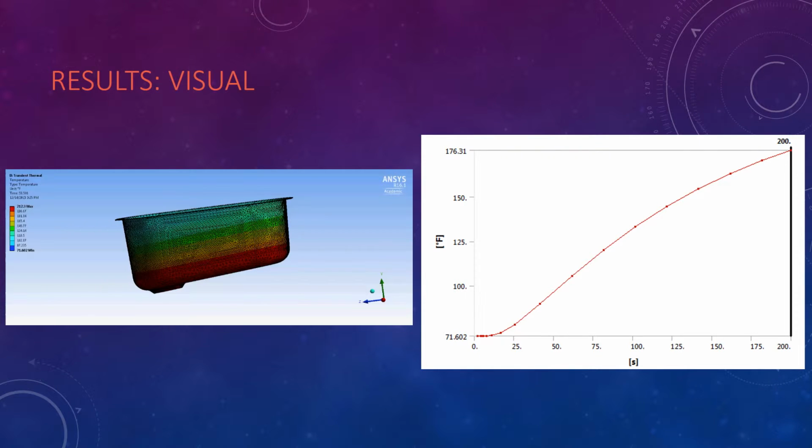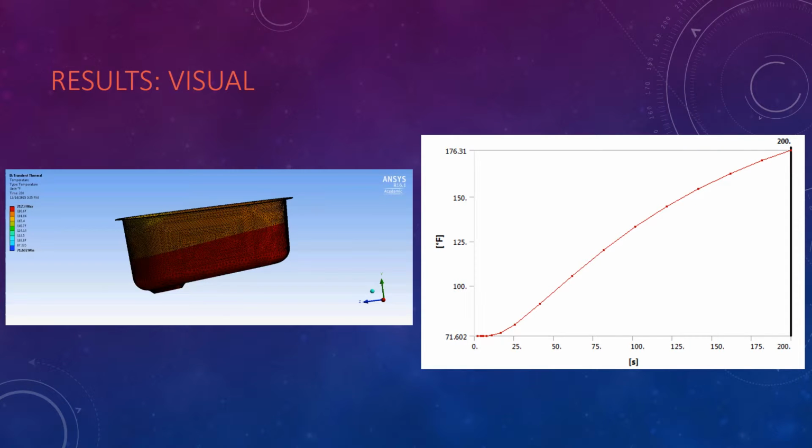Now we have a visual representation of our model. On the left is a GIF of the temperature change throughout time. As you can see, it starts heating from the bottom, and the part we're looking at is the upper left-hand corner, which is currently yellow. That's where your hand's going to be, and we want to see how long it takes to get to a certain temperature.